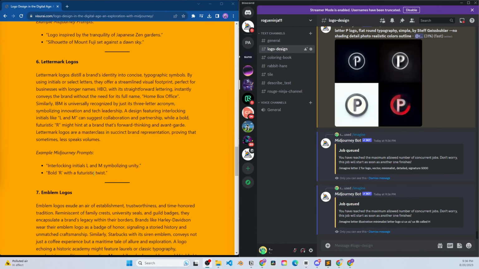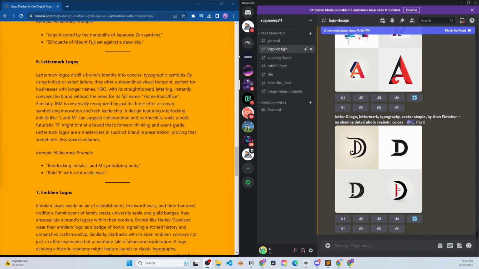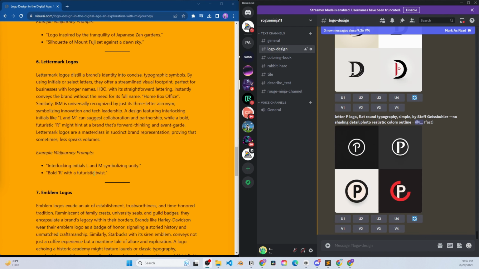Next one is lettermark logos. Typically these logos contain letters, mostly initials. Let's say for HBO, which represents Home Box Office, these initials combined together create an iconic logo.